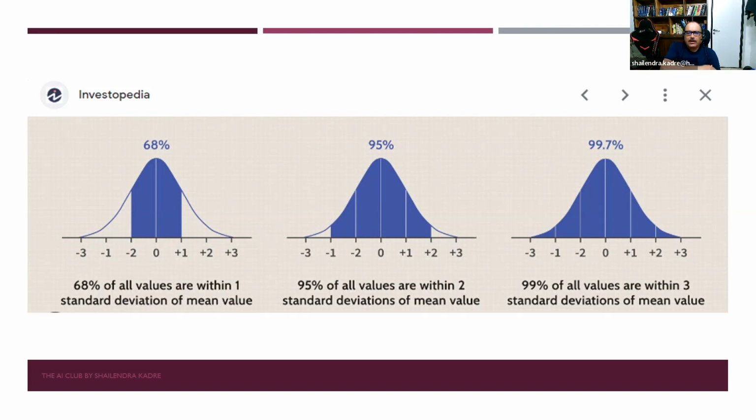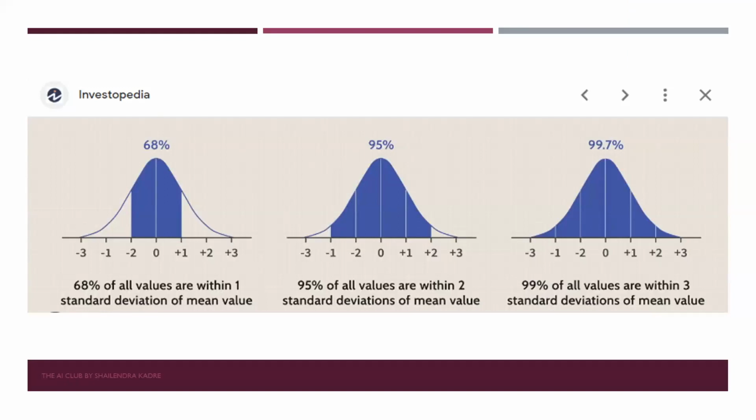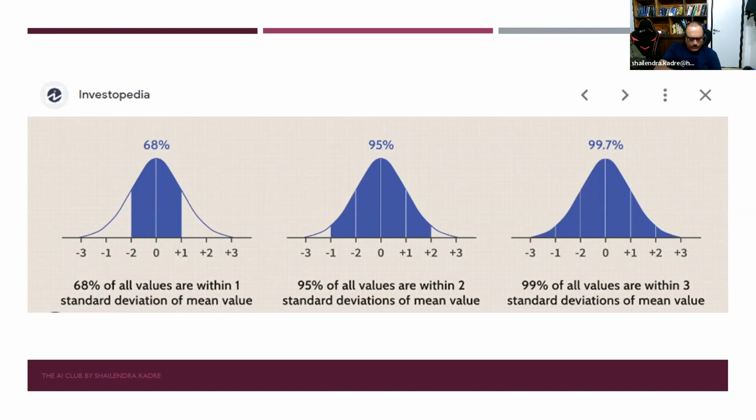This property, whatever you see right now on the screen, will be utilized when doing some numerical examples. Understood? Sir, this is understood, and this is for the normal distribution we are saying. Only for the normal distribution we are talking about this. No other distribution will have this property. Yes, it is only for the normal distribution.